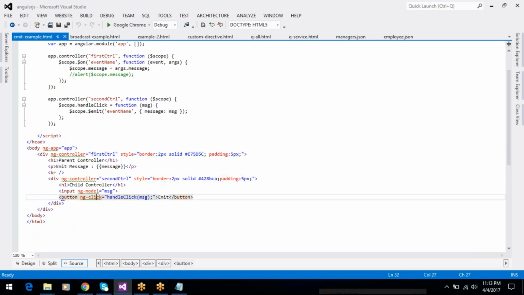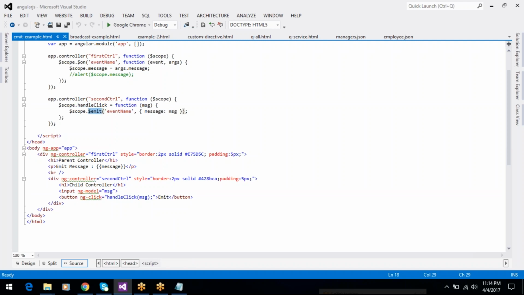So first controller, second controller. When you click on the second controller button, in ng-click we call the handle click with message. This message is the text box message, ng-model equal to ms. ng-model is nothing but saving the values from the input controls, and we pass this message to the handle click function.